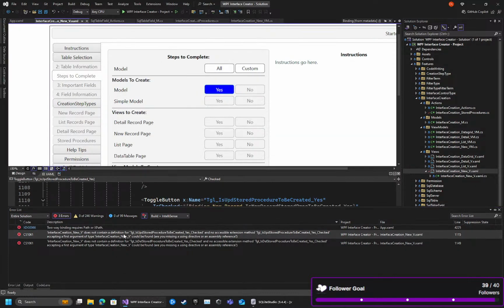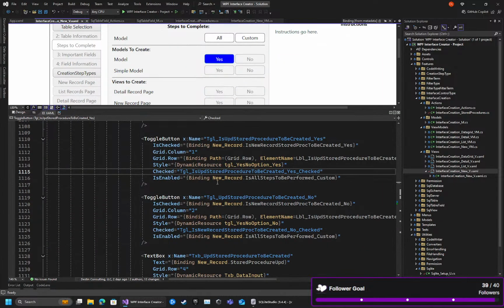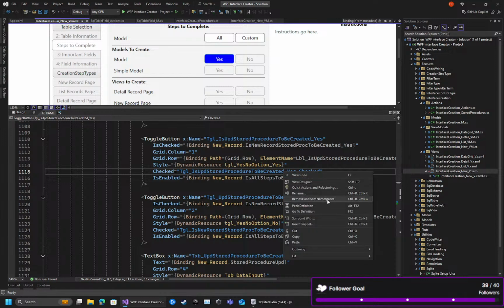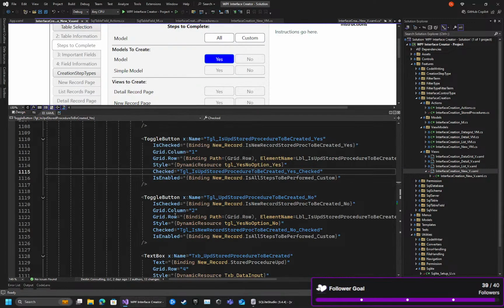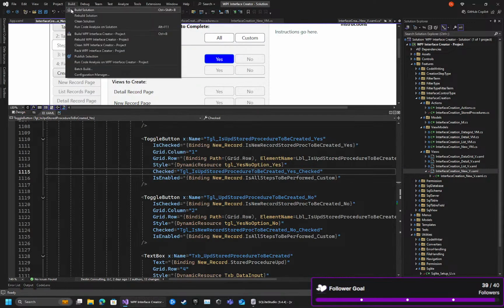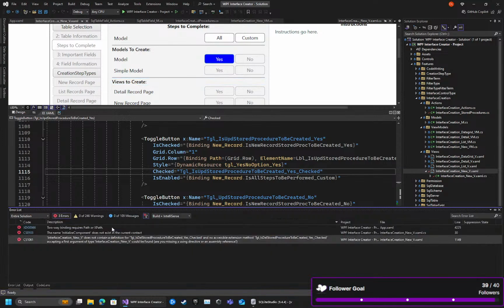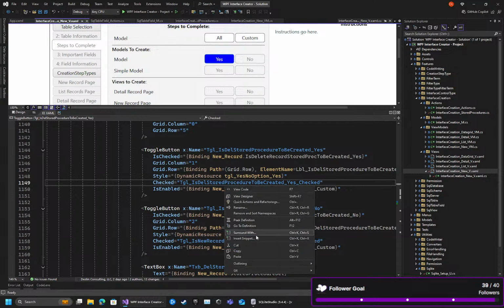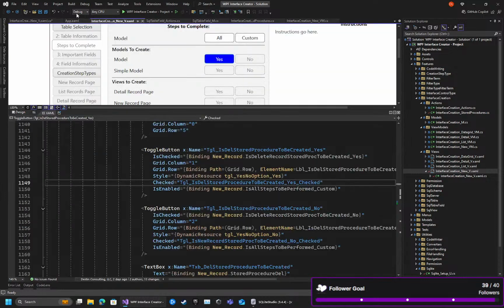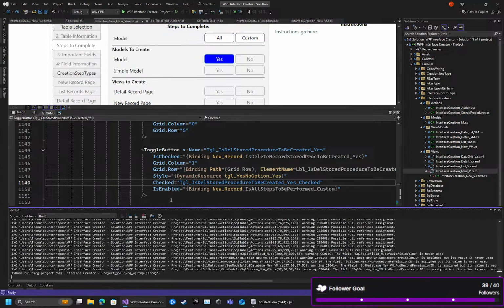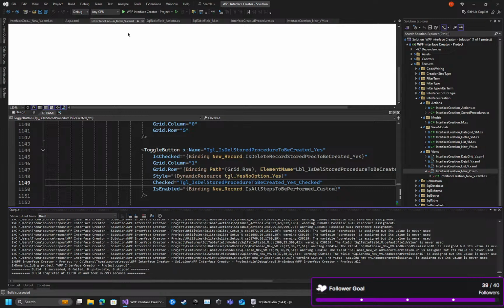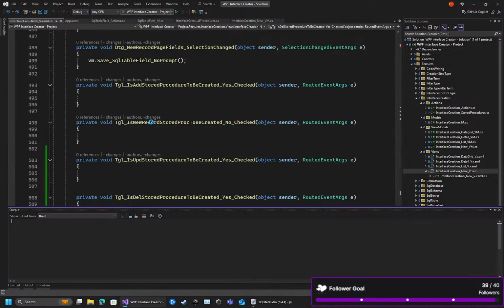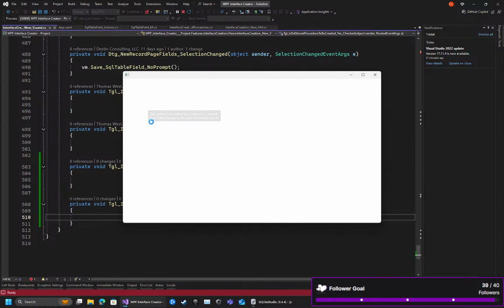New does not contain a definition or something. Is update store procedure to be created? Yes. Check. Go to definition. Contains one now. Thank you. And build. Two-way binding requires path or XPath. Name initializer component does not exist. This does not contain a definition for that. Okay. Go to definition. It contains it now. Build. Build succeeded. Seems the other two didn't matter. Alright. So let's give this a shot.